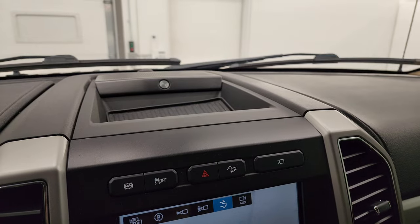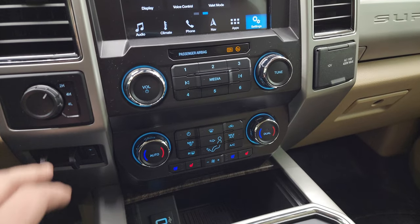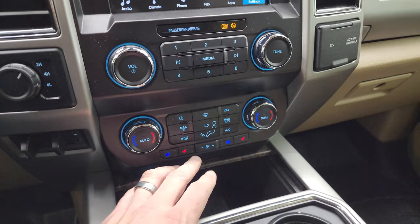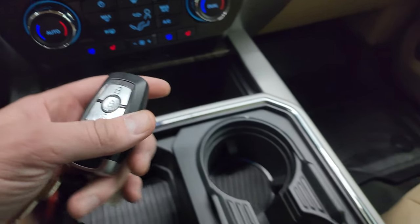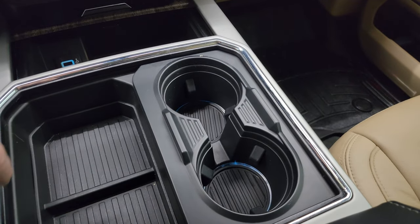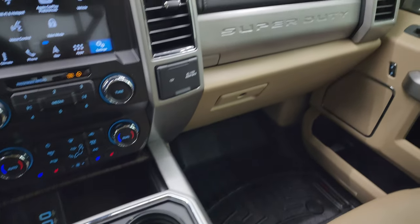This does have the B&O Premium Sound System. And down here, your more tactile volume, tune, and climate controls, including your turn-dial four-wheel drive. Factory brake controller. Your dual climate controls down there. Heated and cooled seat buttons. Two USBs. It has the keyless entry with remote start and your power drop-down tailgate. LED lighting in the cup holders. And then — abracadabra — two cupholders, four cupholders. That's about as technical as it gets here.